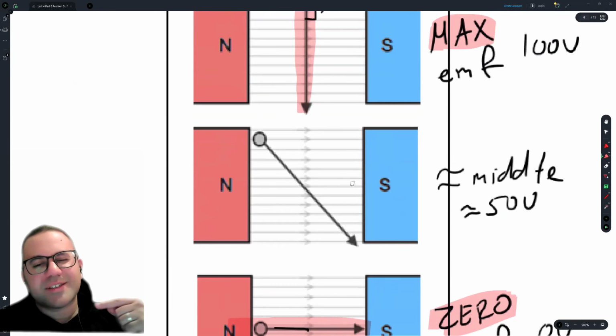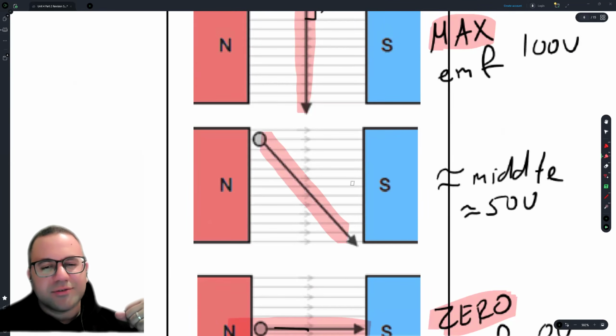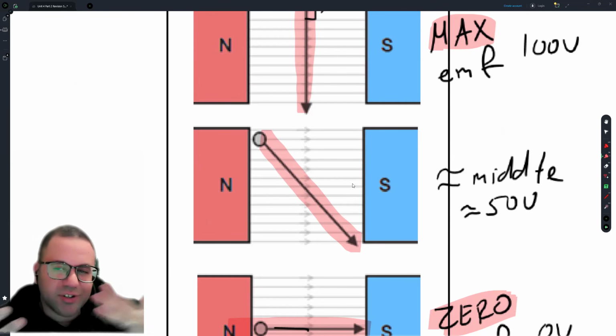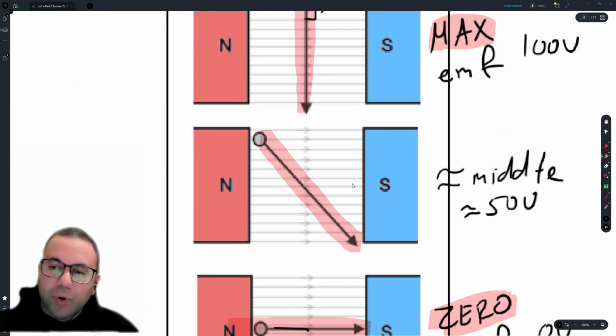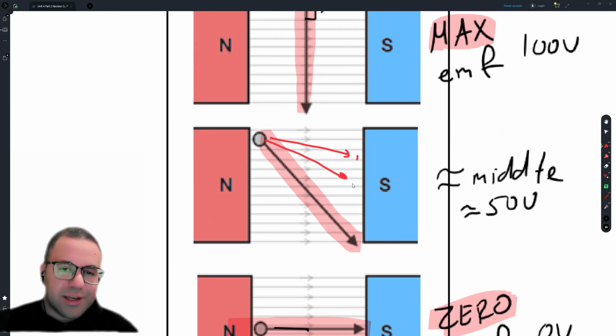Which logically means if you move at an angle, you're not going to generate maximum and you're not going to generate zero. You're going to generate something in the middle. And the more parallel you are, the less voltage you generate. Because look at this, you take more time to cut the same lines compared to before.